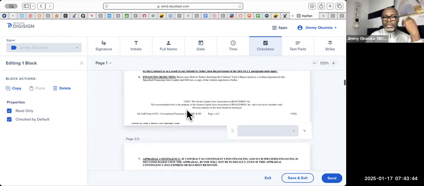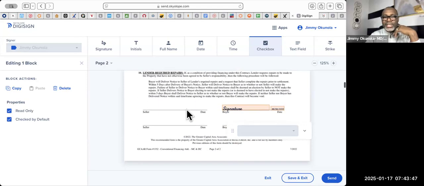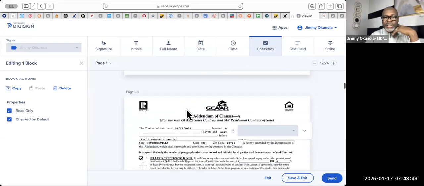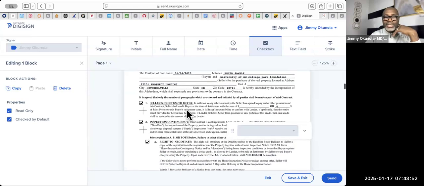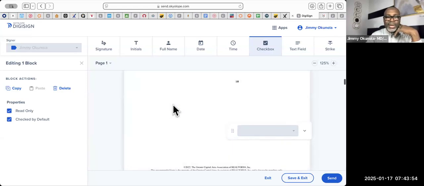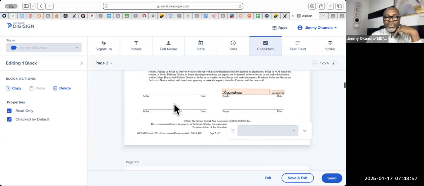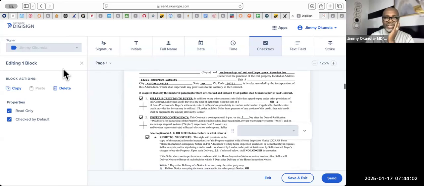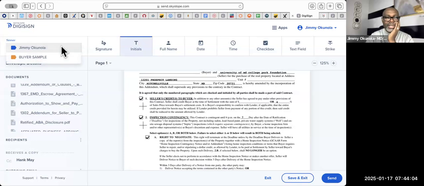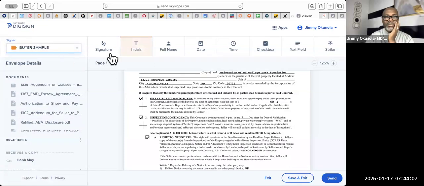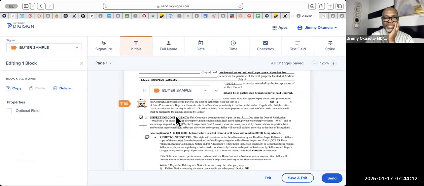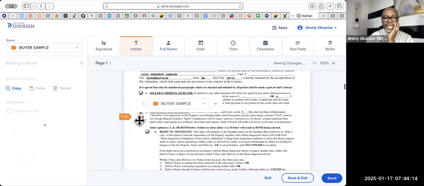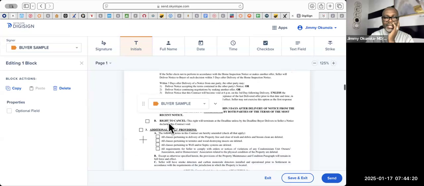So we keep going. You're just checking everything to make sure signatures are where they need to be. Initials are where they need to be. Something was missing that I didn't do, I need to do it. Oh, this is where, so now you get to this form over here, and this particular form does not assign initials for your client. So you have to do it. So you come here, initial, you click your buy information, you click initial, they need to initial that they're looking for seller credit. They need to initial that they are making this contingent upon a home inspection. So they do that. Nothing else.